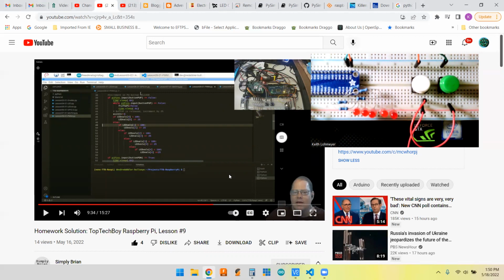And when he was discussing his code, he said that he thought there was a better way of doing it. He had a lot of nested if statements here. He said he hadn't really put his mind to it yet, but he might come up with a better way.